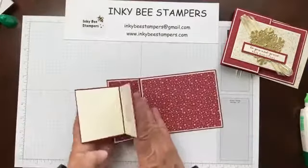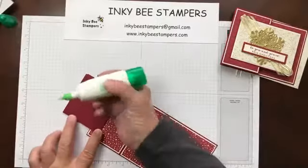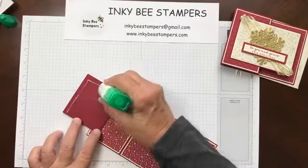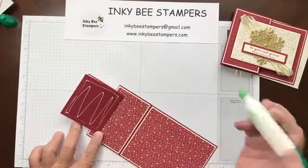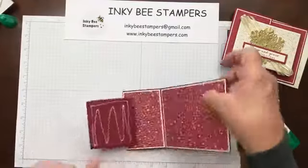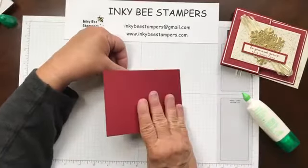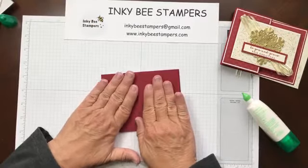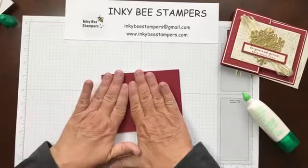And then I'm going to go ahead and open up the large card base and we can apply glue on this back panel, on the entire panel, the smaller panel of the smaller card base. And I'm just going to hold that down and close my card and give that a good press and let that glue set up here.